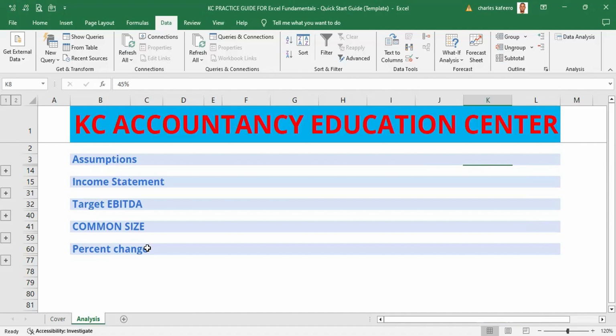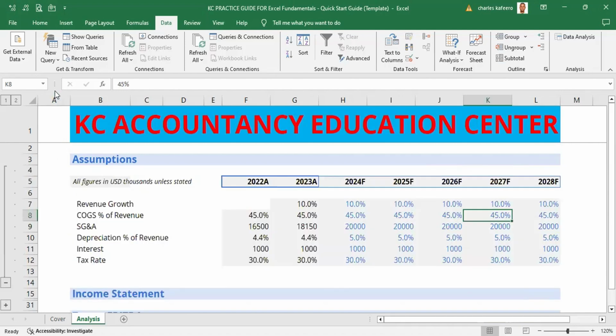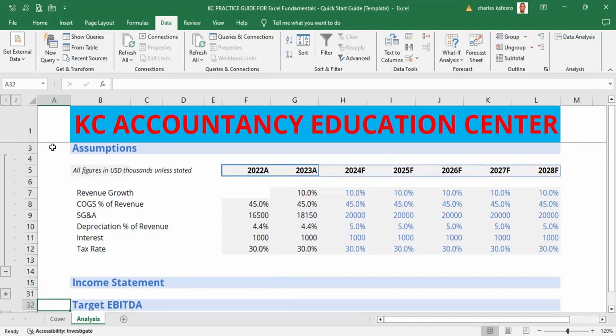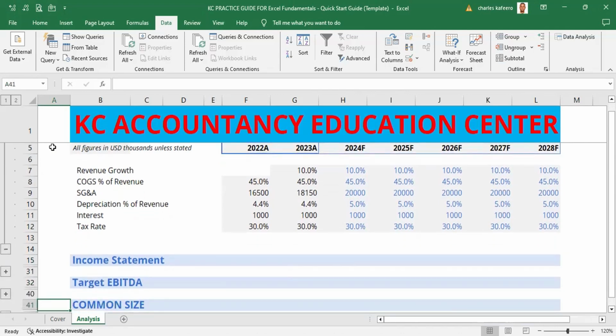Also remember that in column A, we put in some navigational stops on each section. If you use control down arrow, you stop on that section. Down arrow again, you stop on the next section. Down arrow, same thing.